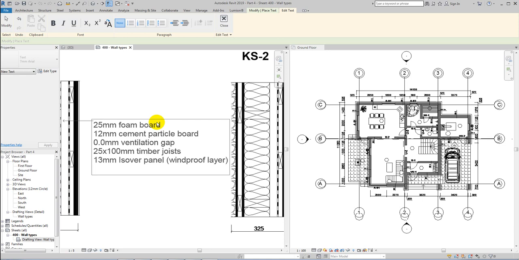Then we have 150 insulation between timber joists. Then we have horizontal timber joists, which are 50 by 50.